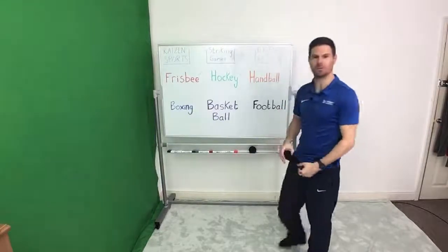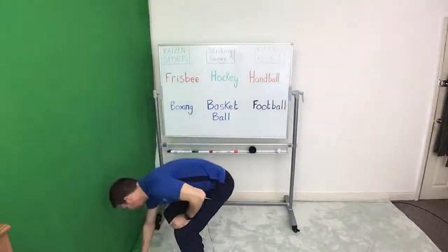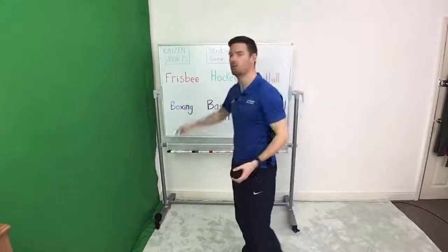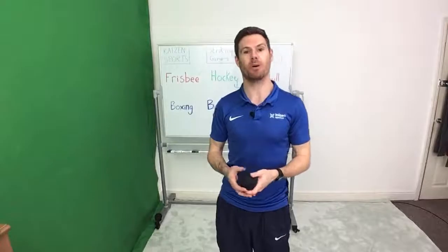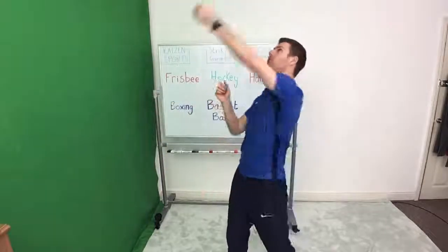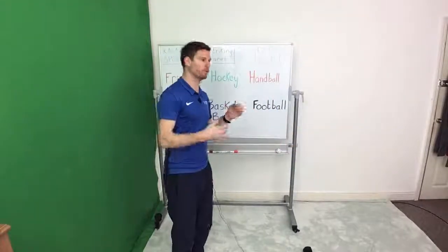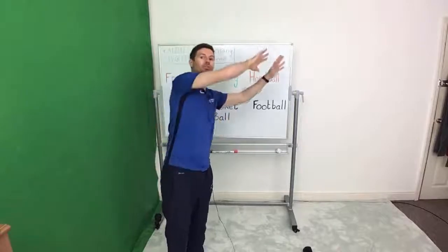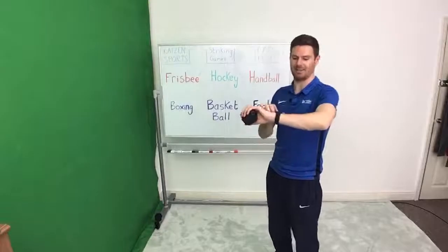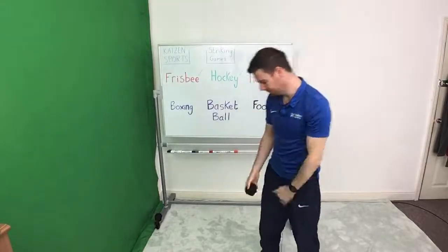So a couple of these balls I'm going to put back down to make a goal again. One there. I'm going to use the sock as we move on to our boxing. So as before, with the boxing, you can either push the ball with your front hand, you might push the ball with your back hand, and the person in the goal has to either dodge the hits or try and save the ball. It's entirely up to you how you do it. We're going to go for 90 seconds again. We've got enough time. Off you go.